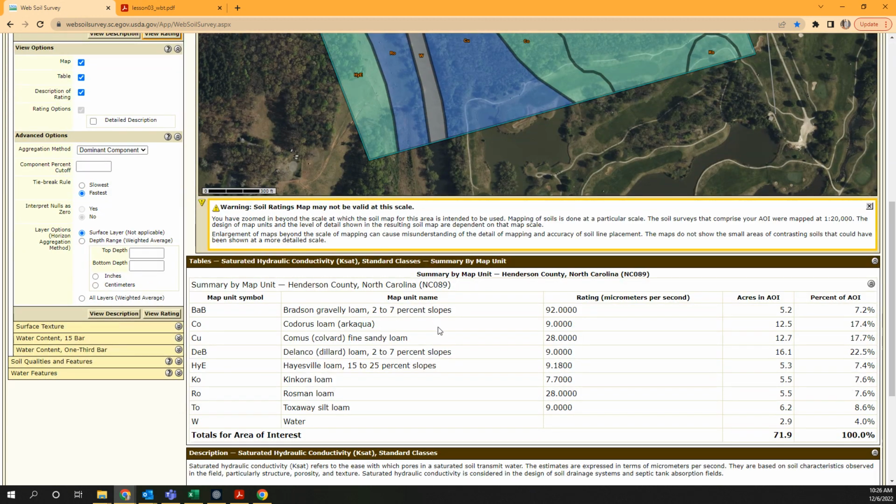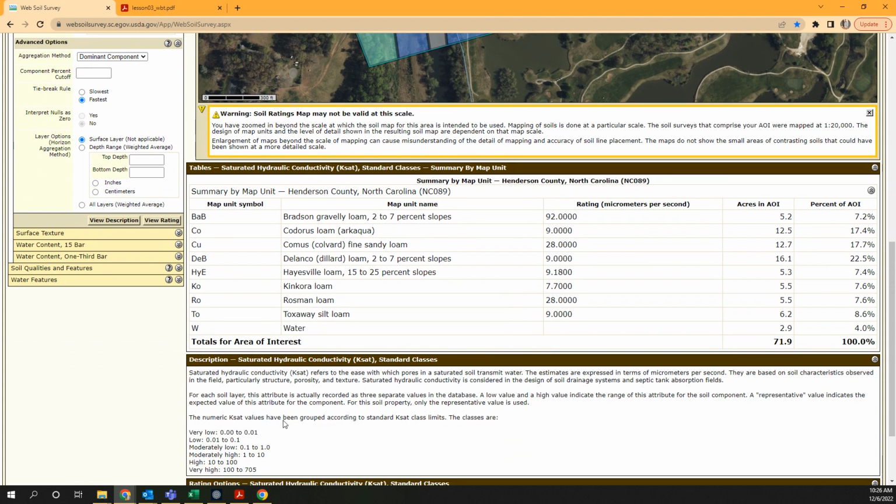You've got these numbers again, but at the bottom it gives you an idea of what those represent. So 92 micrometers per second is between 10 and 100, and it's on the higher end of that. This actually means it has a very high Ksat rate, which means water is going to be moving very quickly in that soil.